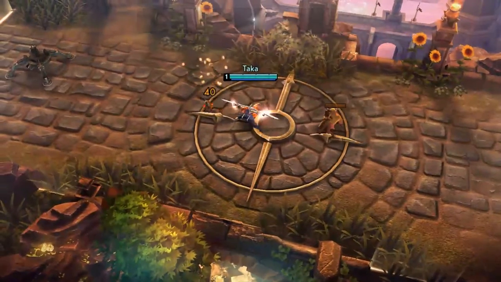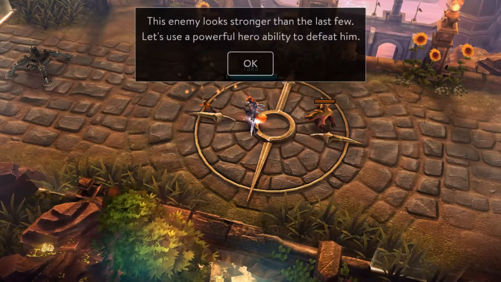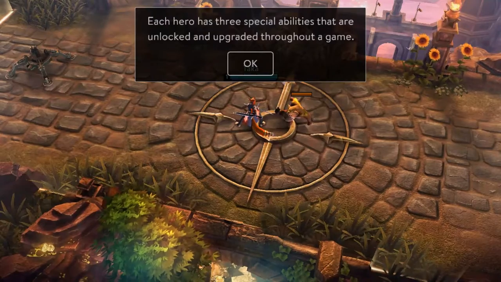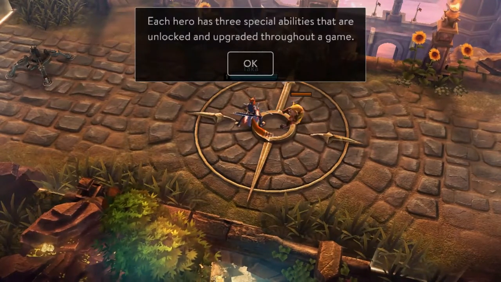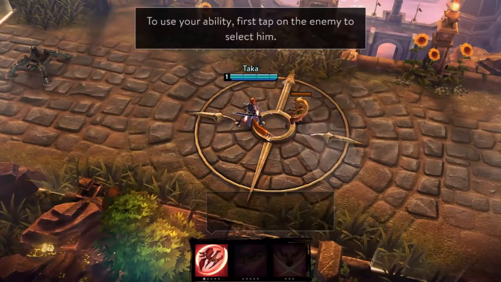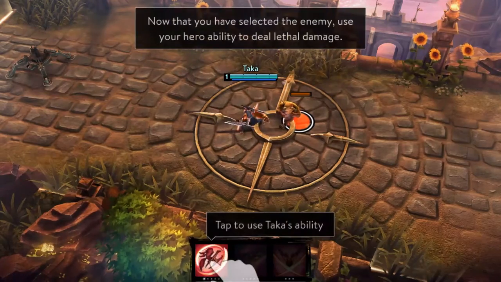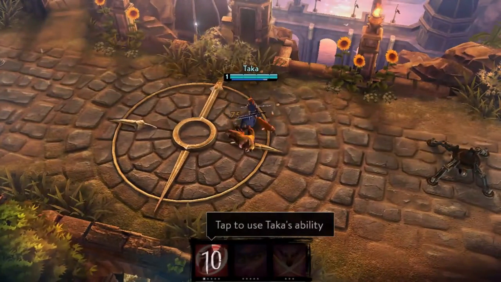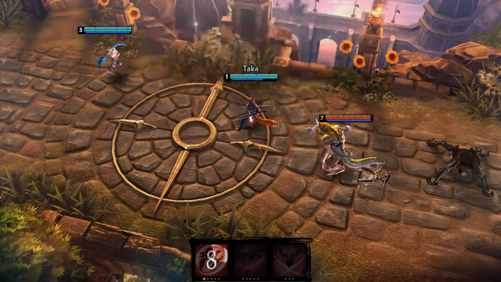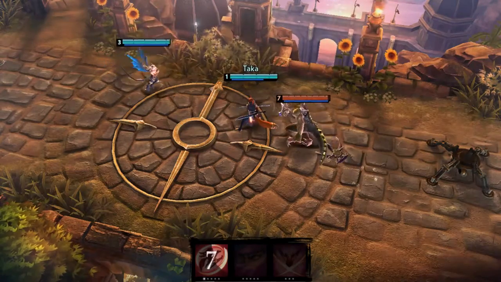Get out of here. Dinner looks stronger than the last few. That's her ability. Each hero has three special abilities that are unlocked and upgraded throughout the game. Oh! Pin an enemy hero. He's a massive challenge. Most matches, enemy heroes are controlled by opposing players.